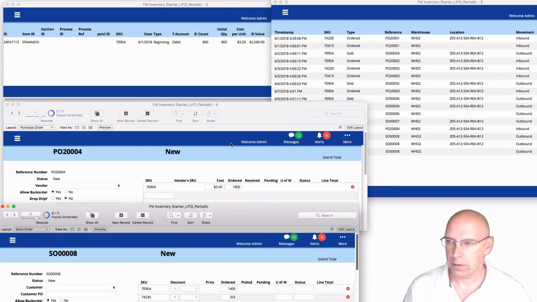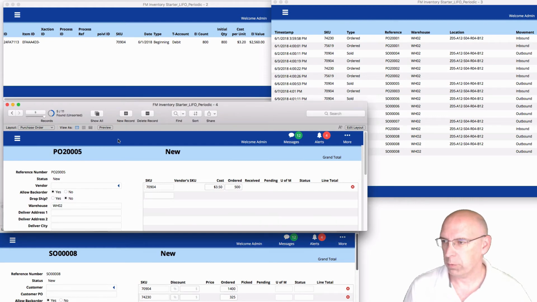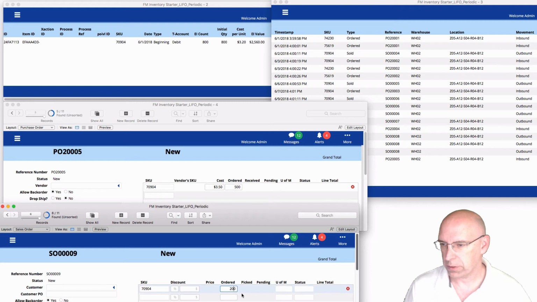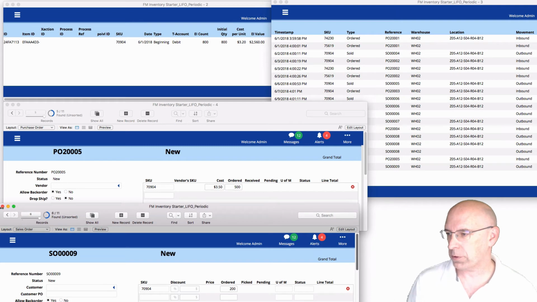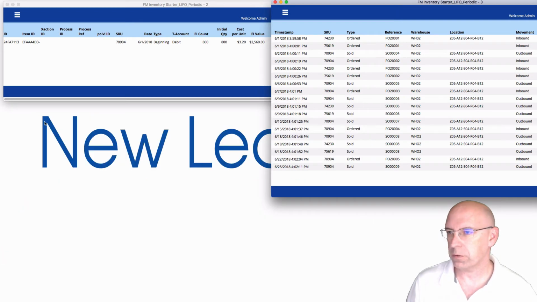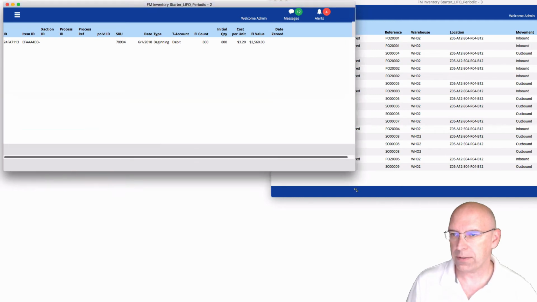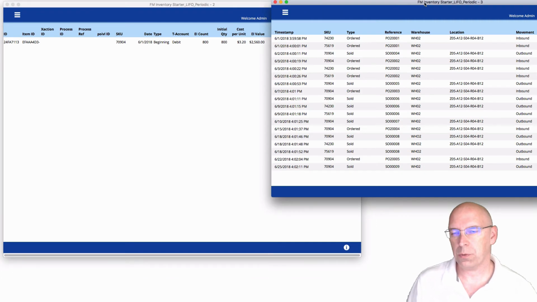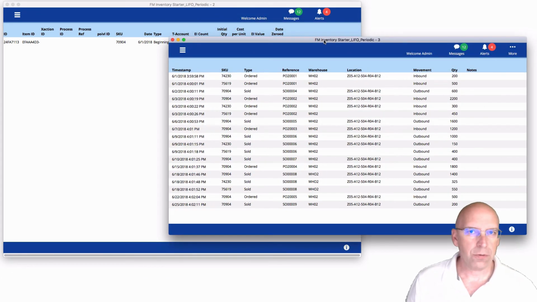Let's see what we are. Then we have a purchase of 500 for our main SKU, and for our main SKU we have a sale of 200. Okay, so that takes care of all the sales and the purchases, and I can get rid of those tables. And you can see that our log is still the same. It hasn't changed. We still have our beginning inventory. And what happens is, again, this would be a server-side script, or this could be a script on an admin layout that somebody runs at month end, quarter end, year end, kind of a thing.